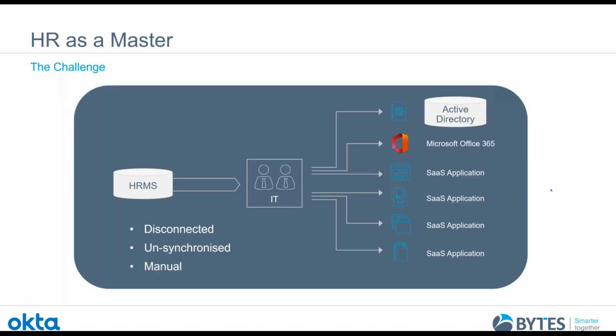The end result is that the HR system ends up being the one that has the most accurate data, the most accurate information in your organization. But what is lacking in the picture is the proper integration and synchronization between the HR management system and everything else, between your directory systems, between your SaaS applications, between your applications of all natures. So what needs to happen manually is creating a ticket with IT or whatever department is charged with that, who then have to go and create an account in Active Directory, create an account in Azure AD, give access to Salesforce, and so on and so forth.